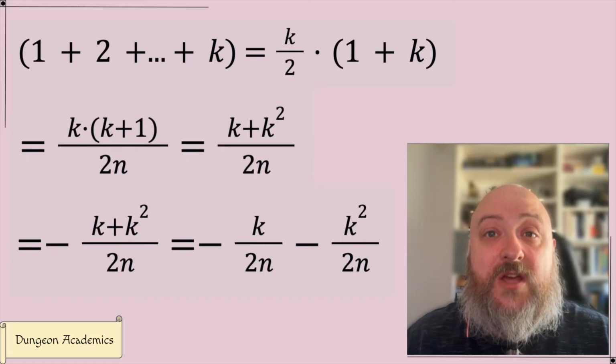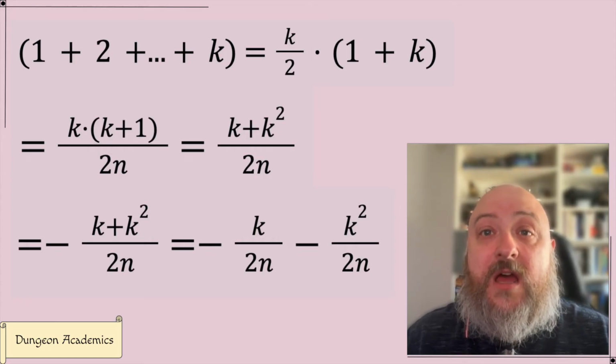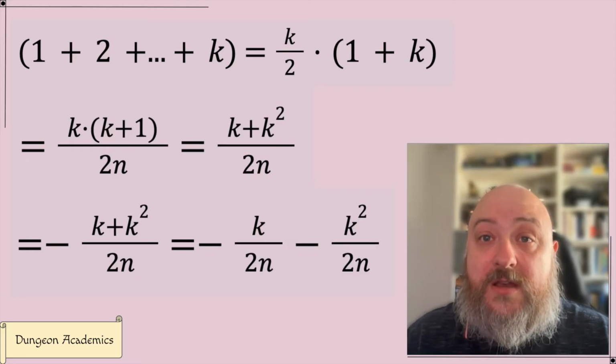The second term is the subtraction of the sum of values 1 to k, all divided by n. In the video The Fighting Stylist, I also discuss how to find the sum of an arithmetic sequence, which is what we have in the numerator for this term. Using the rules for arithmetic sequences, I know that the numerator will be k over 2 times 1 plus k.